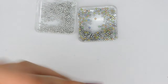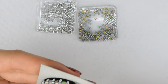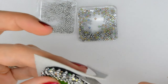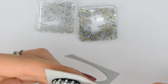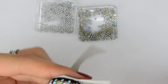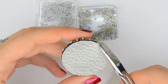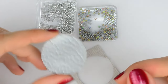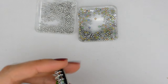Before we start stitching, we need to cut the excess leather this time. So I'll be doing the same. Now it's easier because you just follow precisely the shape of the beading foundation. So I will cut around the cabochon. Be sure that the edges are nice and even, with no corners, because when there are corners, the beads are a bit wavy and it's not that pretty. So now it looks like this. And now you will go to the stitching and connecting these two layers with beads.